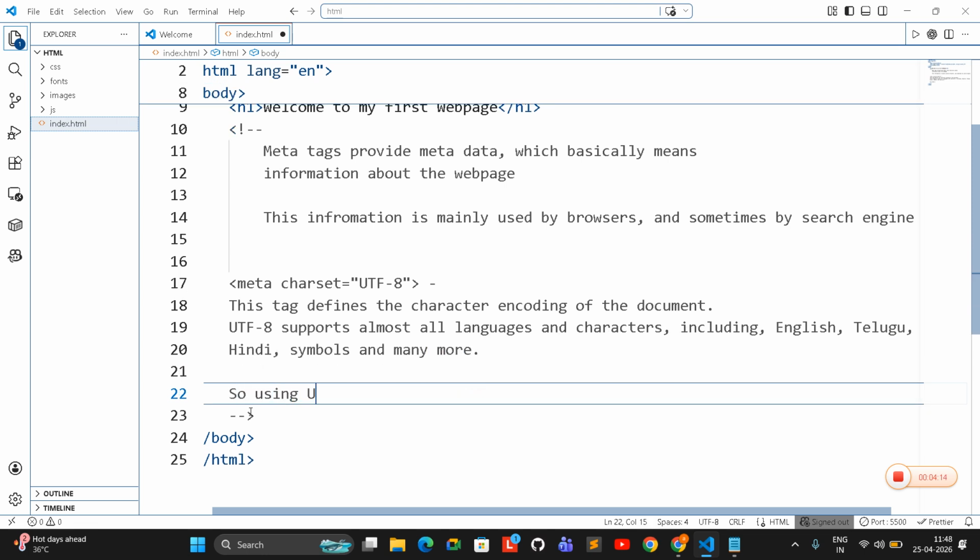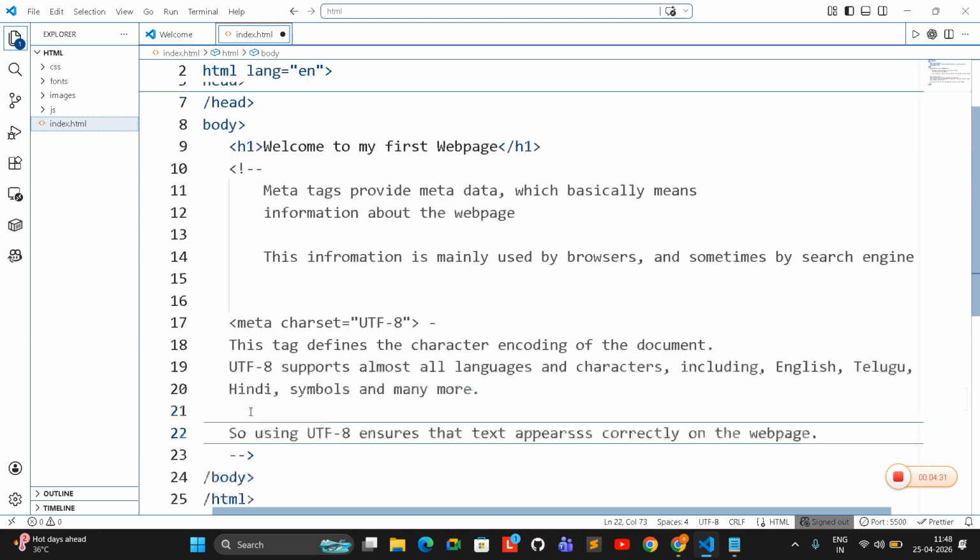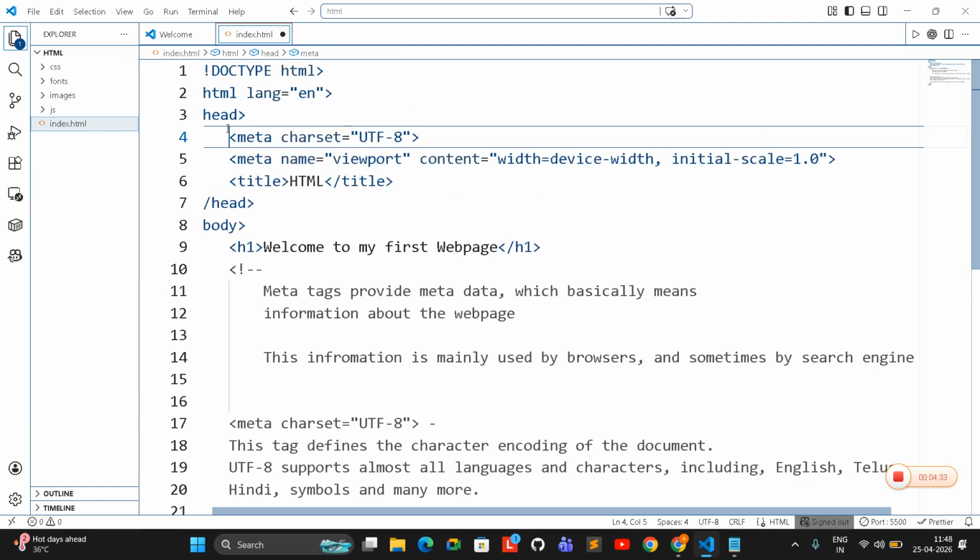Using UTF-8 ensures that text appears correctly on the web page. So that's the main point of using this meta tag.